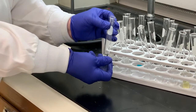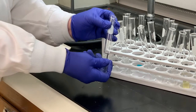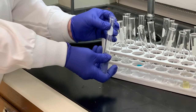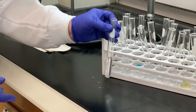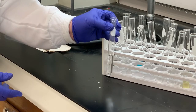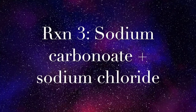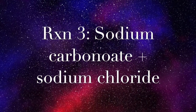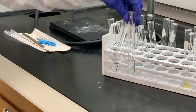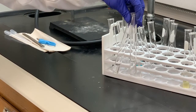But it is a slight exothermic reaction, so it is a little bit warmer to the touch. So remember, if we notice a heat change, we need to record that as well. So since we did see a heat change, did a reaction occur? We would say yes. The third set of reagents is sodium carbonate and sodium chloride. Again, two colorless solutions that we're using.